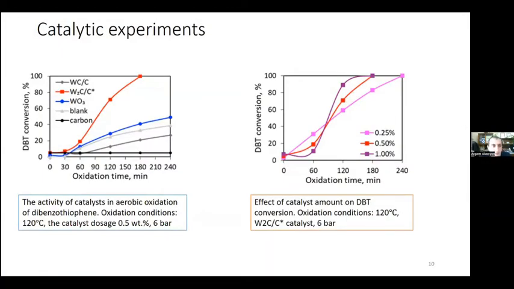You can see the results of catalytic experiments, which indicate that only activated tungsten carbide exhibits a significant catalytic activity in the aerobic oxidation of dibenzothiophene as model substrate. At the same time, the tungsten carbide without activation shows results worse than the control experiments. This effect possibly indicates that tungsten is oxidized under the reaction conditions, which leads to the consumption of the oxidant and reduces the rate of substrate oxidation. We noted that tungsten carbide has practically no catalytic activity in aerobic oxidation.